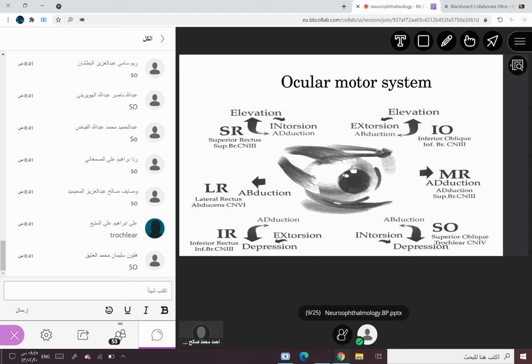There will be a movement on your right eye, and there will be a movement on your left eye. The movement on your right eye, when you bend your head toward your right shoulder, what is happening? There will be a movement like this. Cyclotorsion, in toward your nose. This is intorsion of your right eye when you are bending your head toward your right shoulder. This is what we call the intorsion.